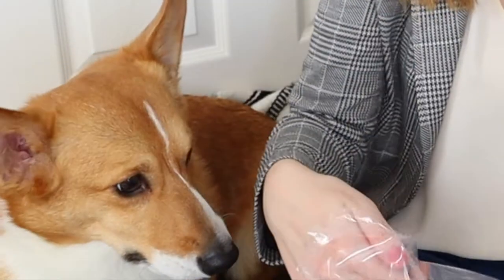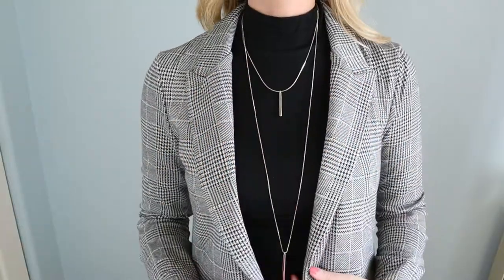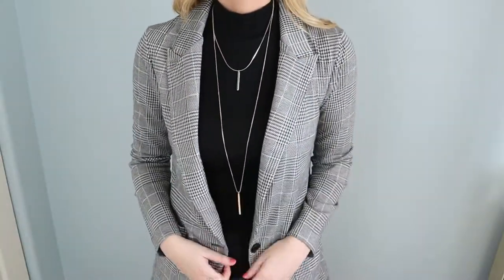I got three pieces of jewelry total. For this last piece, I got a silver necklace and it's way longer than I thought it would be, but I think it's going to look exactly how I pictured it. I really like how understated this necklace is. It's got these hefty bars at the end and then two different chains, but it's very cohesive — you can barely tell the difference. I am really excited about this one. It's going to look really good.